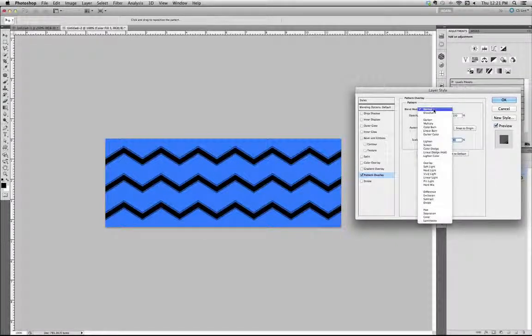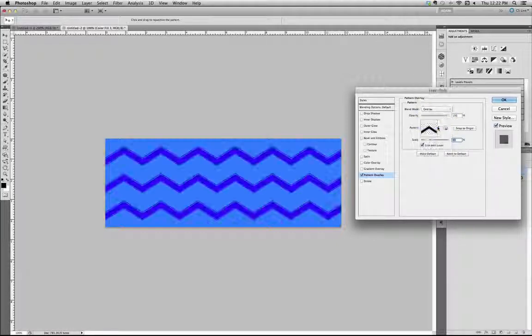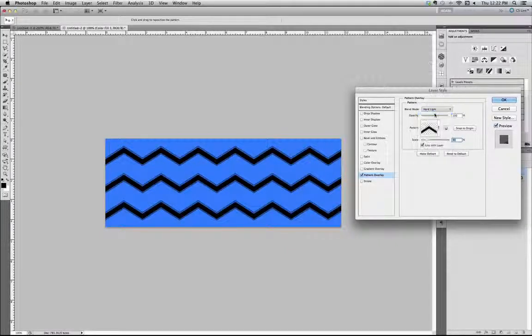Another thing to take note of is you can change the blending mode to different things. Multiply probably isn't going to work too good right here just because it's something dark. If we change it to screen or anything in the lighten area, it's just going to disappear. But if we go here to the contrast area, look at that. You have a different shade of blue that you can use. Soft light, hard light. Oh, hard light doesn't work. But you can kind of see some differences here.